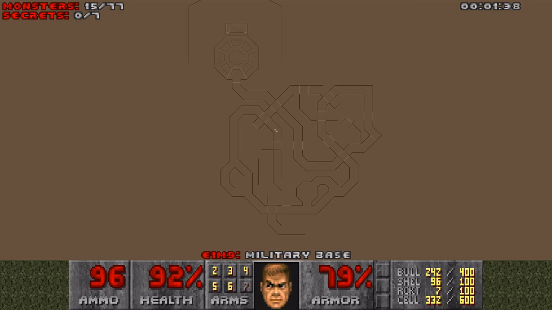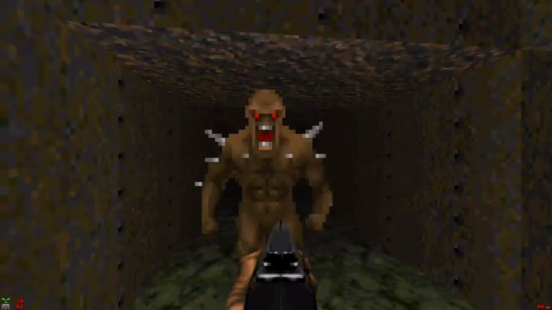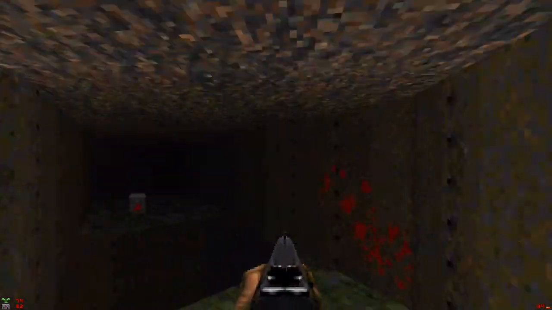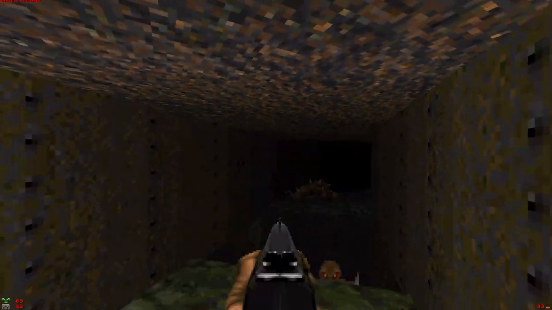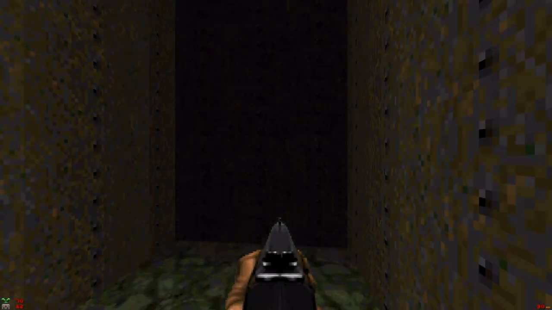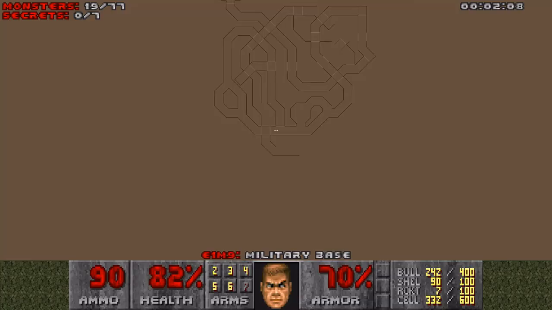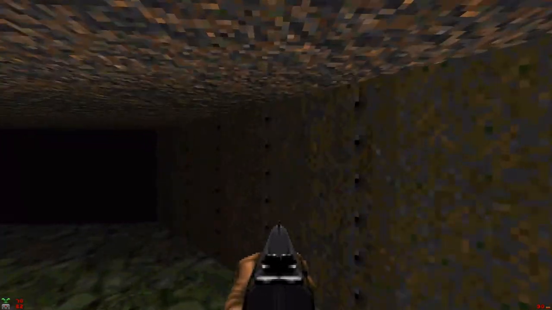Let's see here. I think I need to go this way, right? If I hop down, yeah. Very interesting use of corridors here, kind of jumping over them. Wait, is this where I started? I don't think so, right? I need to hop down here and go this way?